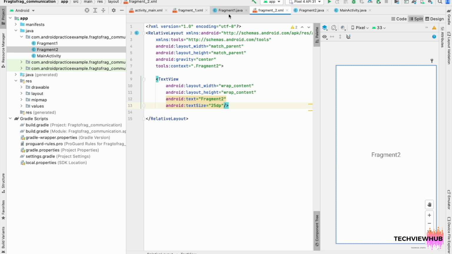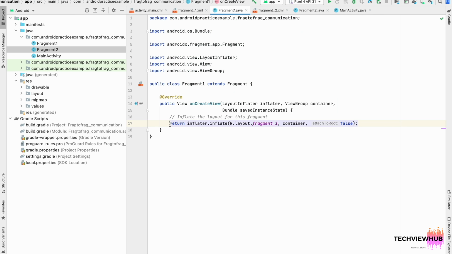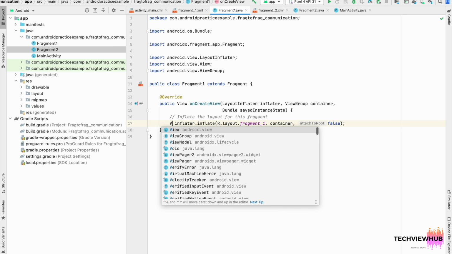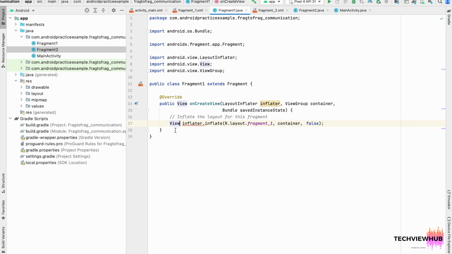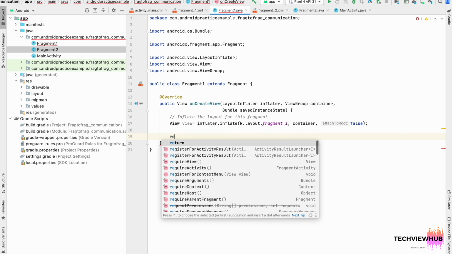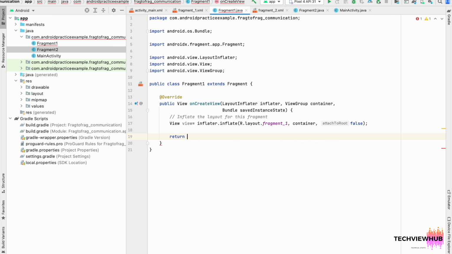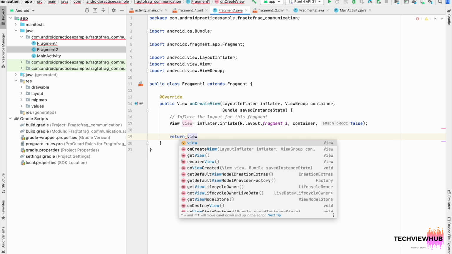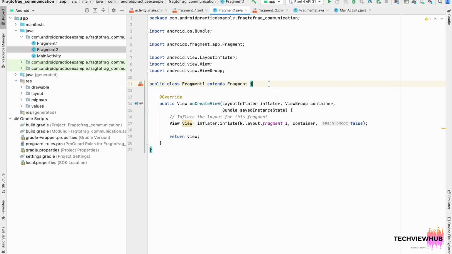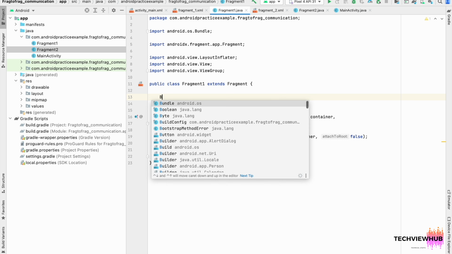Next we are moving to fragment1.java class. Here we are removing the return and initializing the view. Next we are returning the view. Inside this, first we are declaring the button.